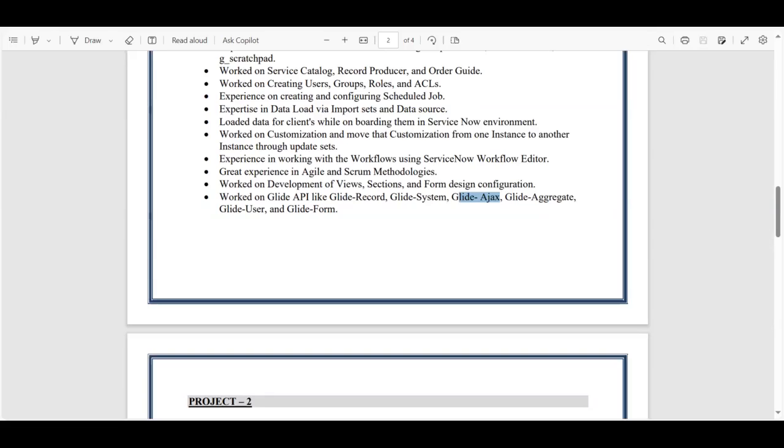Are we using JavaScript in ServiceNow? Yes, I have used it. It's all API calls in JavaScript. I have an idea and have also worked on JavaScript as a client. ServiceNow JavaScript, out of 10, it's about 6 to 6.5.